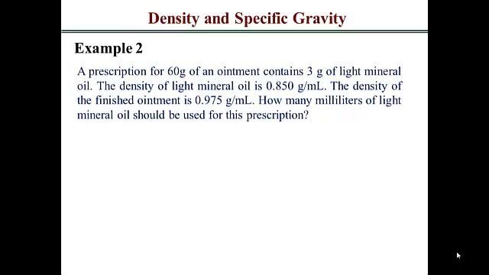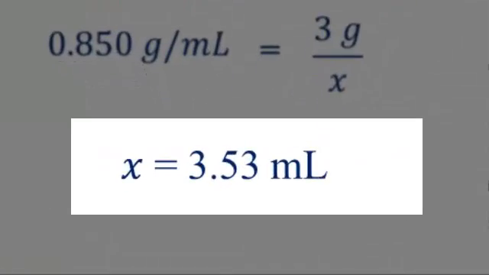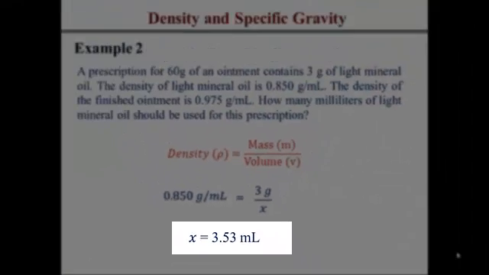The only difference is you should know which components we are talking about here. Everything we're doing is with the light mineral oil. So we know the mass of the light mineral oil, which is 3 grams actually. And the density of your light mineral oil, which is 0.85. So with that information, we could substitute that into the density relation or density equation. And we can solve for our unknown, which is our volume once again. And that gives us 3.53 milliliters. Quite easily done.